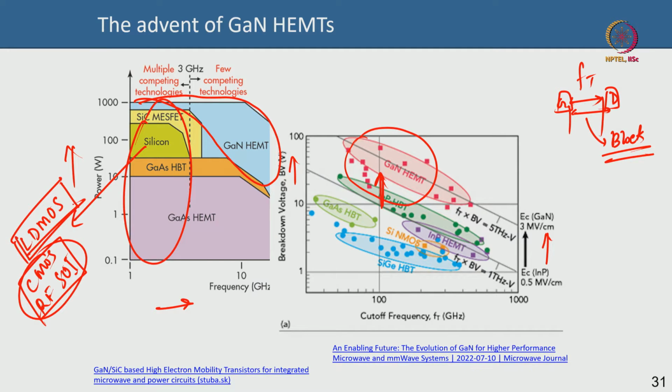Gallium nitride competes with LDMOS, the big brother or the cousin of silicon CMOS, for power RF device applications. LDMOS is also used for power switching, by the way, which is not within the scope of this course, but gallium nitride competes with LDMOS. Gallium nitride also competes with silicon carbide MOSFET, but they are not so popular in RF. They are very popular, silicon carbide JFETs are very popular in power switches, power electronics, by the way. Gallium arsenide HEMT of course is low power, but it can go to higher frequencies. So, indium phosphide and gallium arsenide will continue to reign or have the market penetration for higher frequencies, millimeter wave, but gallium nitride is entering that space.